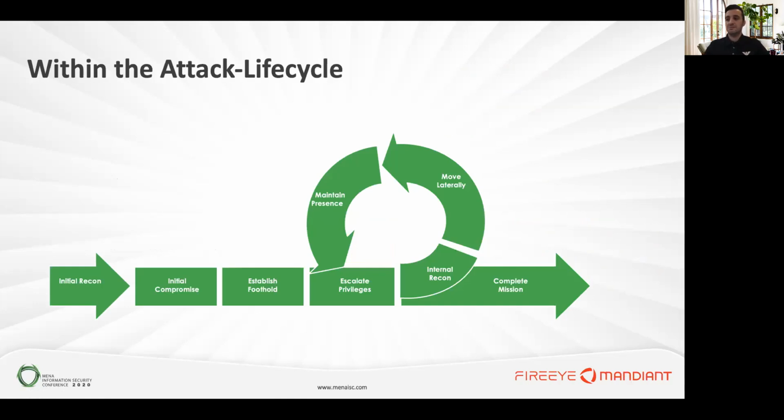Now let's go over the attack lifecycle and see where and when lateral movement is happening within this context. An attacker will typically conduct initial recon. He will engage with the target system and try to gather information about vulnerabilities because he's looking to exploit them and get inside the network. Then he will get to the initial compromise, where the intrusion is happening. In this stage, the attacker has successfully identified a vulnerability in your system, exploited it, and carried out his attack.